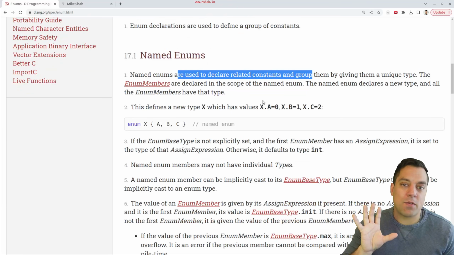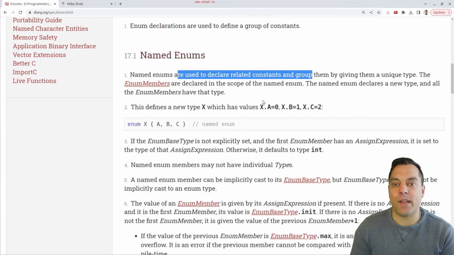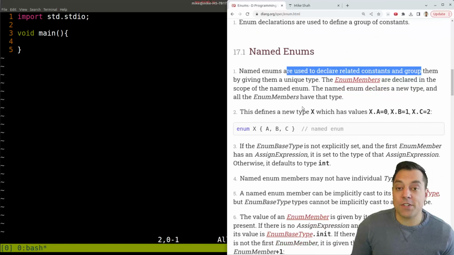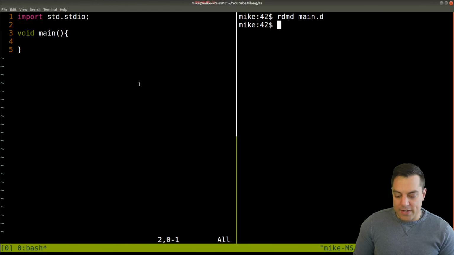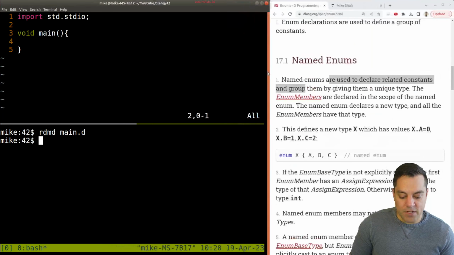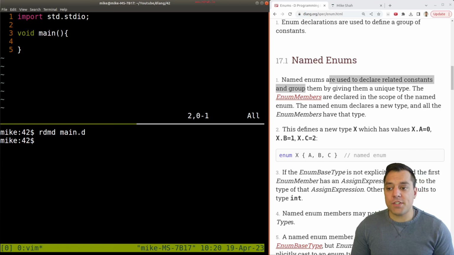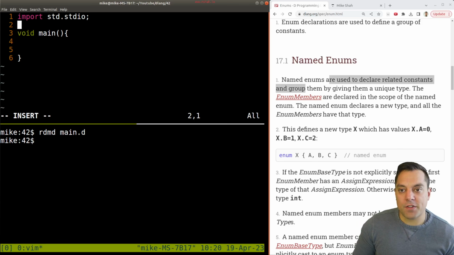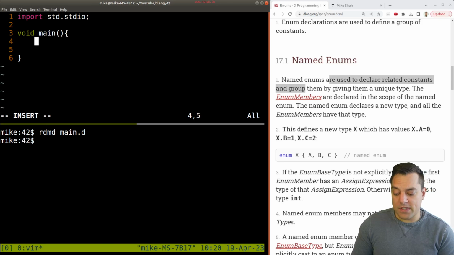Now, the Deep programming language offers a few different things that you might not have seen in other programming languages, say if you're coming from a C programming background. So let's keep this open for a few moments and then look at some of the different features of enums. Let's start by creating a simple enumeration. Again, the scope at which I create the enum matters, whether I do it in my main function or make it globally available. For this demo, I'm just going to do it in my main here.